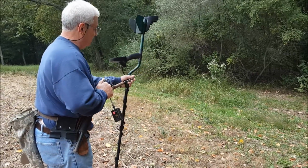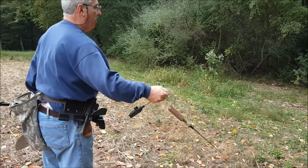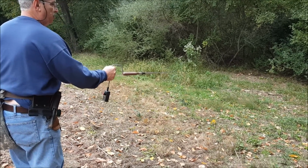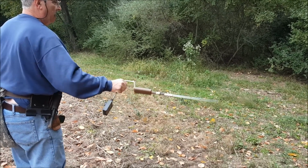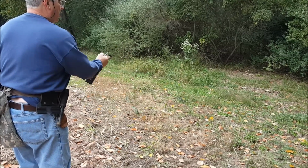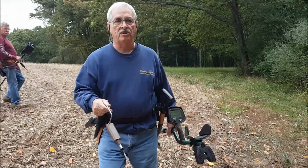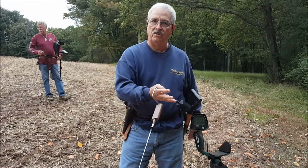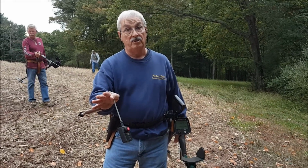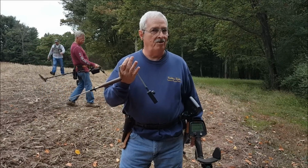All right, let's see how it works. Cut it a little bit. As soon as I get resistance like that, that's where I want to go. Just follow it in, just like a bird dog. Oh, wow. Now, they're not perfect. In other words, just because I have it set for silver doesn't mean it's going to hit silver. It might hit grass, might hit copper. That's what Mike was saying. Real old stuff. Out in the field when you're relic hunting, that's all we use.